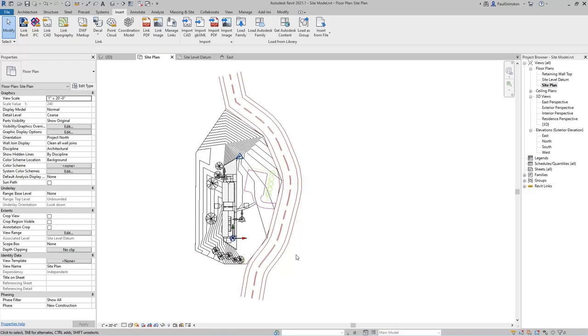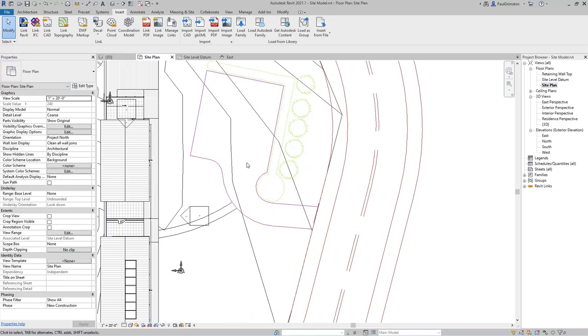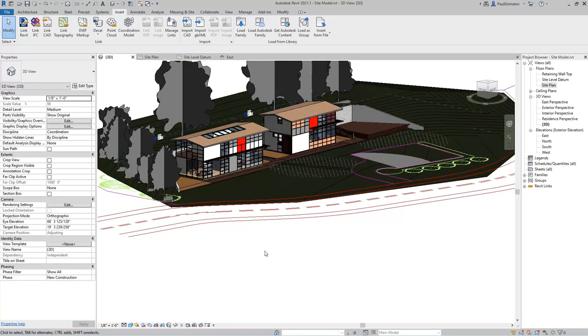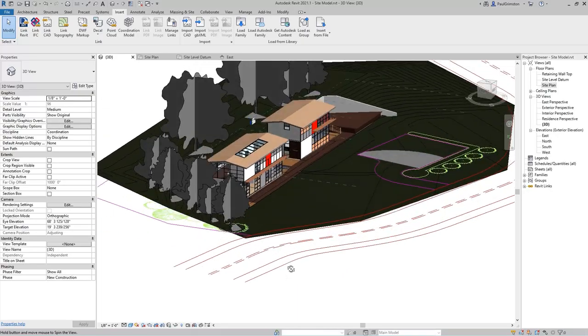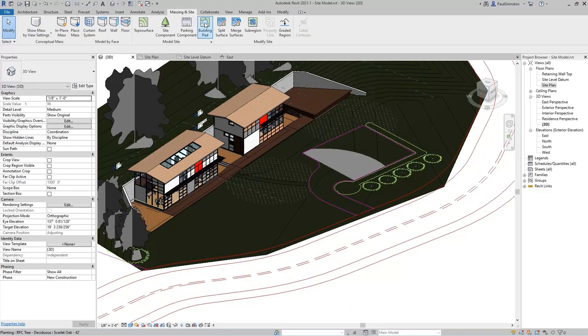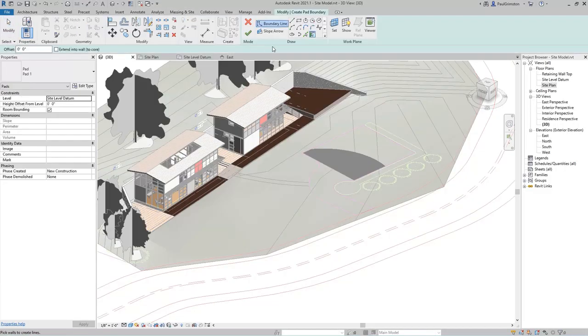So now we can see that that DWG has been placed in the correct location relative to our Revit model. And we can see the roadway being brought in, and also the extra works that we need to apply into our topo surface. Looking in the 3D view, we can see the 2D lines in the DWG that have been placed at that site datum level. So although it's 2D line work, we can still use this within Revit. So I'll go to the Massing and Site ribbon tab, and I'll create a building pad. And then from our draw tools here, I'll change it to pick lines.